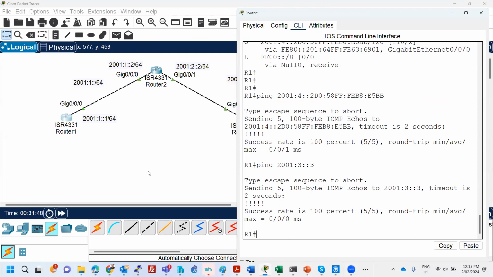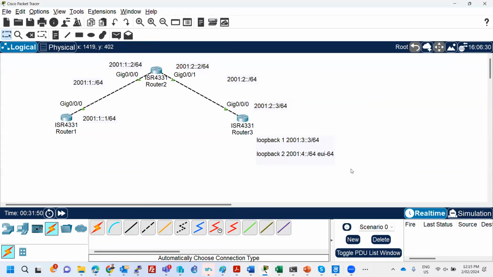For testing purposes, if we have a loopback, we can test something after router 3. Otherwise, we have to put in another router, connect it, and then configure all the IP addresses and everything. But instead of that, I can now test that I can communicate. So that's why, for testing purposes, we are using loopback addresses.